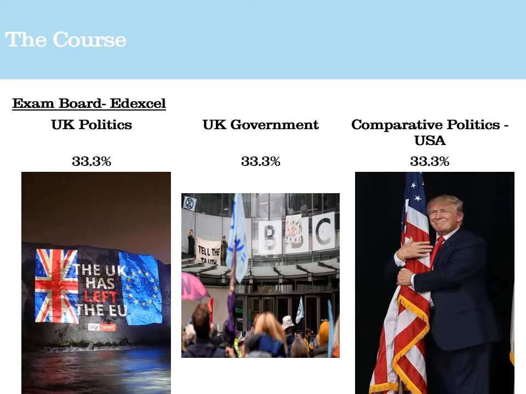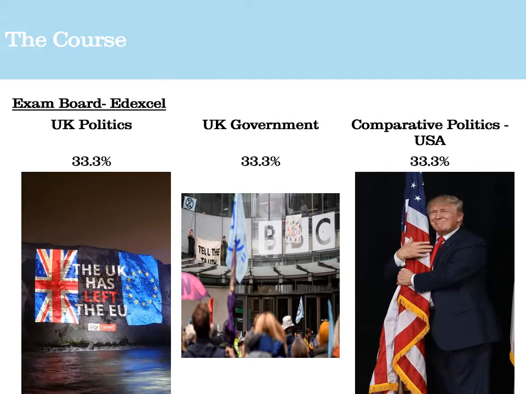So in the case of paper 1 for UK politics, the kind of things that you'll be covering will be democracy and participation, so why do certain people participate in politics and why do they vote perhaps in certain ways. It will consider questions as well like why do certain people not vote and why do some people not have the right to vote.